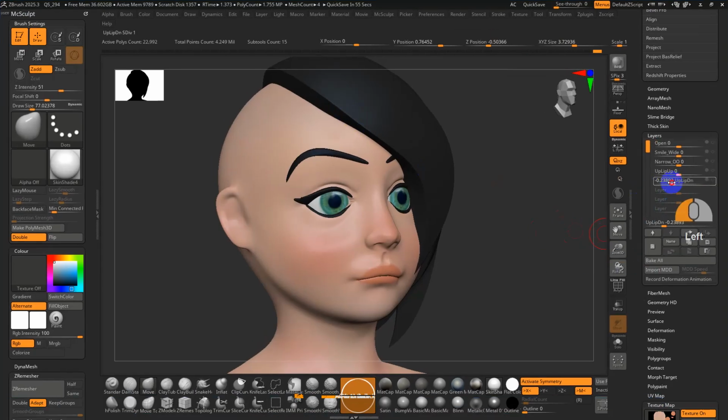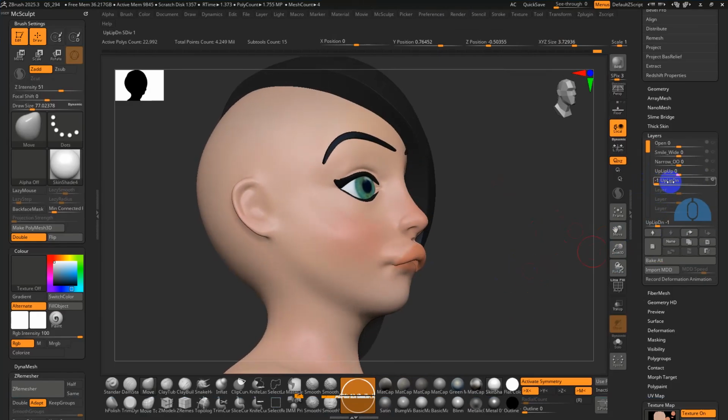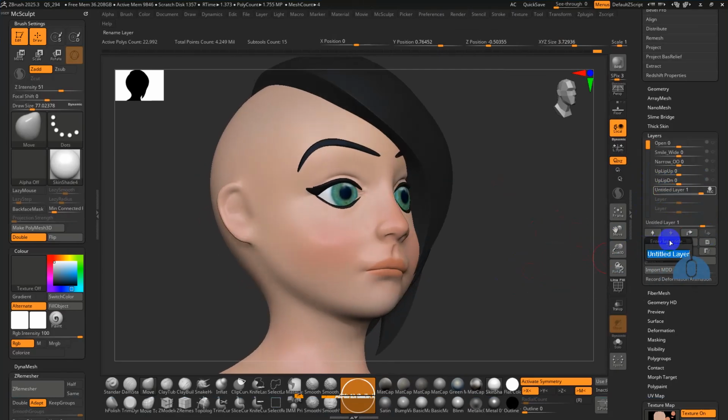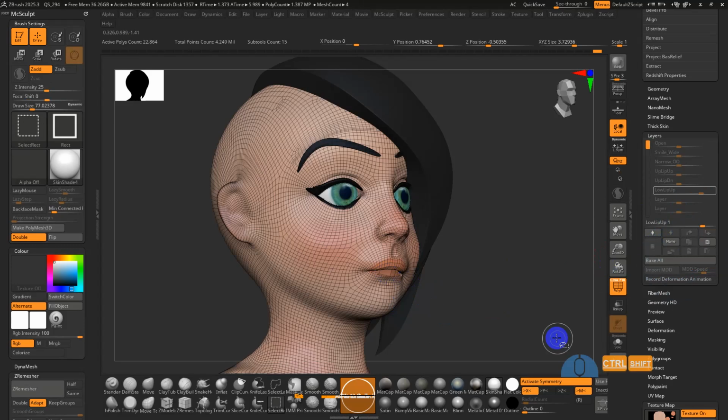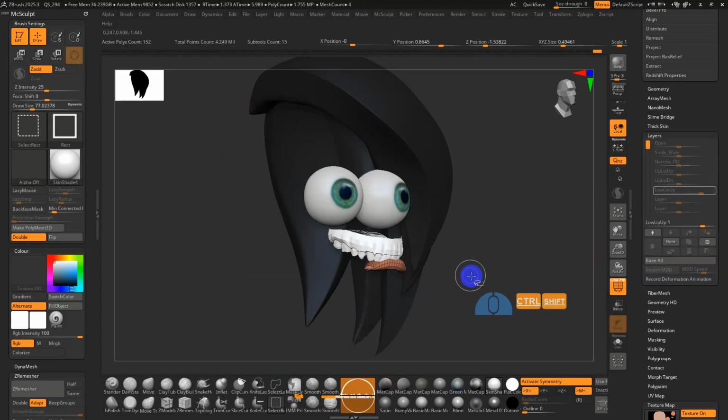So again, I'll try the inverse. Upper lip down in reverse is just inflating it in a bad direction. So I'll turn it off. I'll go create a new one and immediately rename it low lip up. So it's basically the same thing, but on the lower lip. So again, I'll maybe just isolate for a second.